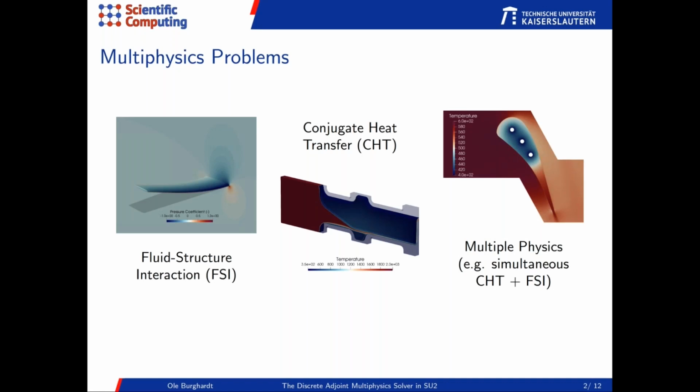But besides these two prominent examples, one could of course think of all sorts of other couplings, or, as we see on the right, combinations of already existing ones. It's a cooled turbine blade that would also deform under forces in some high temperature compressible flow. Next slide, please.